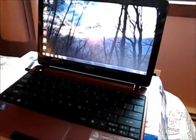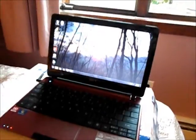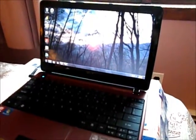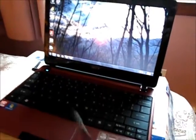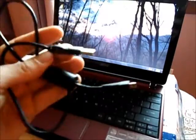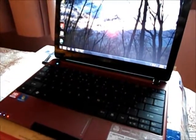Okay, through the magic of television or whatever, we're back, and you saw the camera, just a basic deal. This is the USB cord that I use to hook it up, and I just mail this along with the computer. I don't carry that, and I don't carry the computer. The computer deal, I didn't plan to do that. I was just going to use it in hotels or hostels and stuff like that.